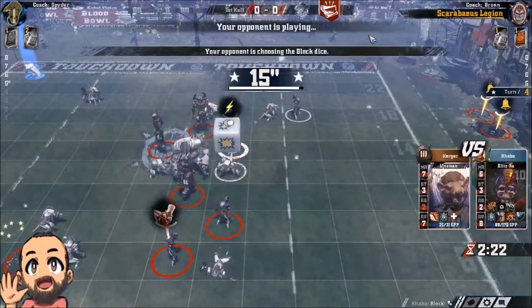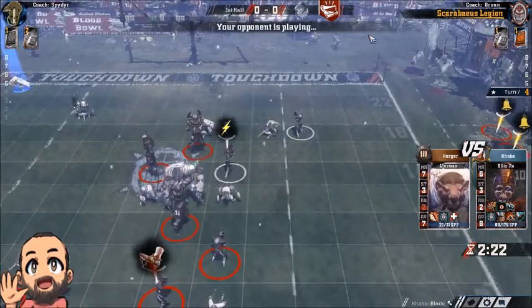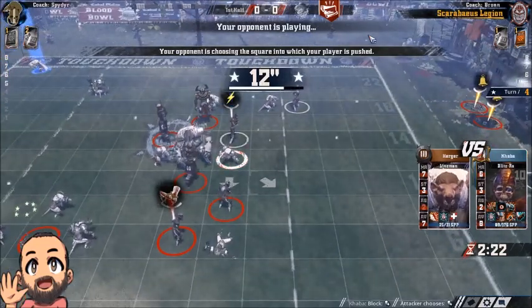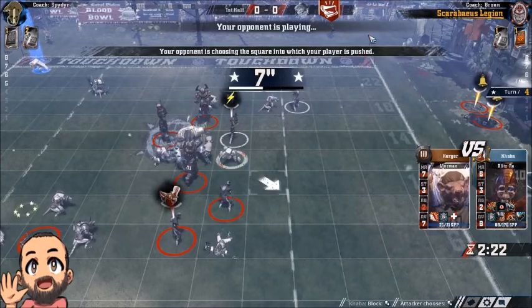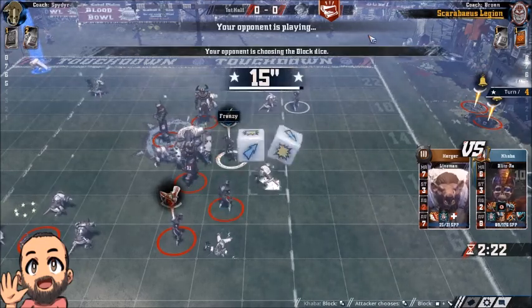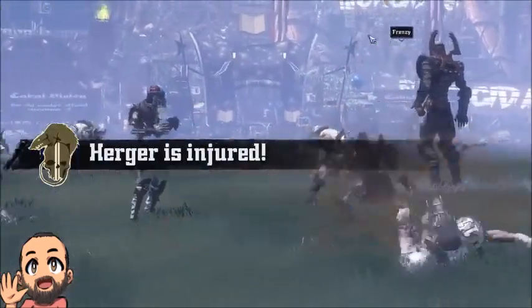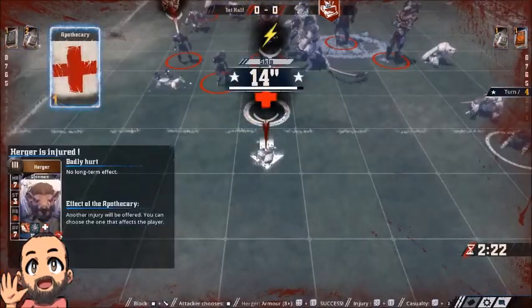And there's the 1-die blitz. No yellow is good. And he can't reroll. Oh, but he's got frenzy. Shit. That sucks, because that means he'll get 2 dice now. And he's got Juggernaut, so he could just push him. Yep. That really sucked right there. And he gets the injury. Damn it. That sucked.